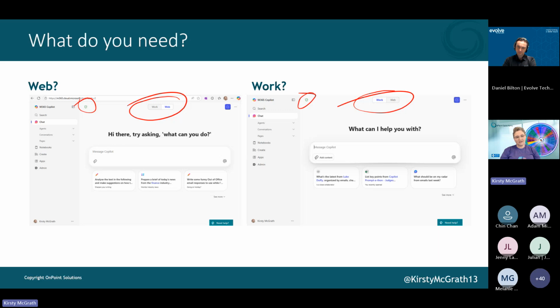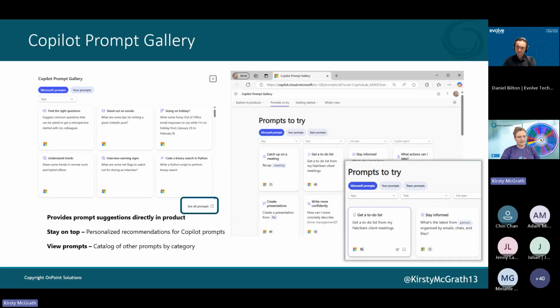Now, it does give you suggestions, which I particularly love, around some of the prompts. So in those prompts here, I can do quick and easy prompts. In fact, there is a whole heap more. So I can go see more prompts and it will bring up a prompt gallery. And in that prompt gallery, if I can't see, based on those mega verbs, those tasks up here, so you've got that drop down of the tick boxes of things to actually do. If I can't see inside that application, if it's Word or PowerPoint, things that I want, I can go see all prompts. It will take you online to the full prompt gallery so that you can start to filter it and then start to look at them all.